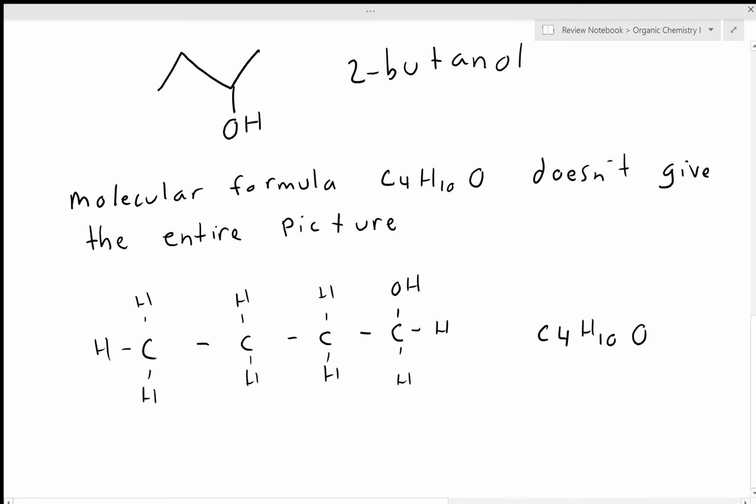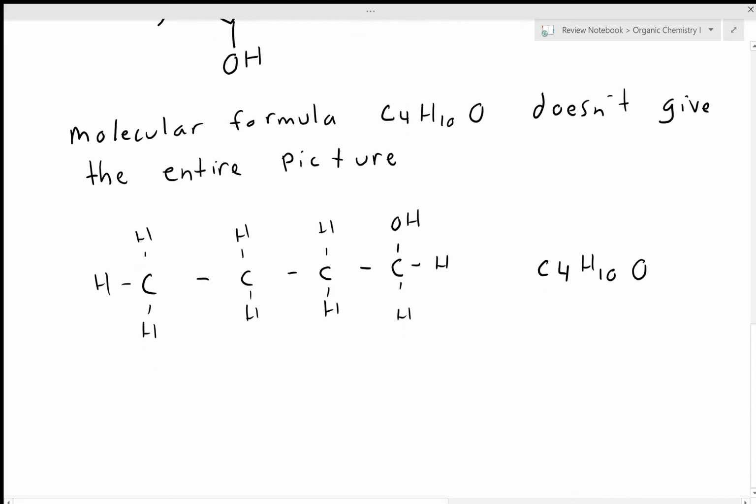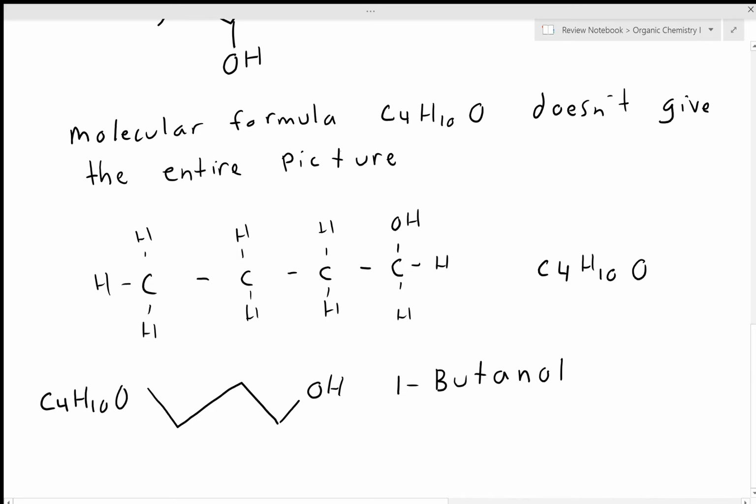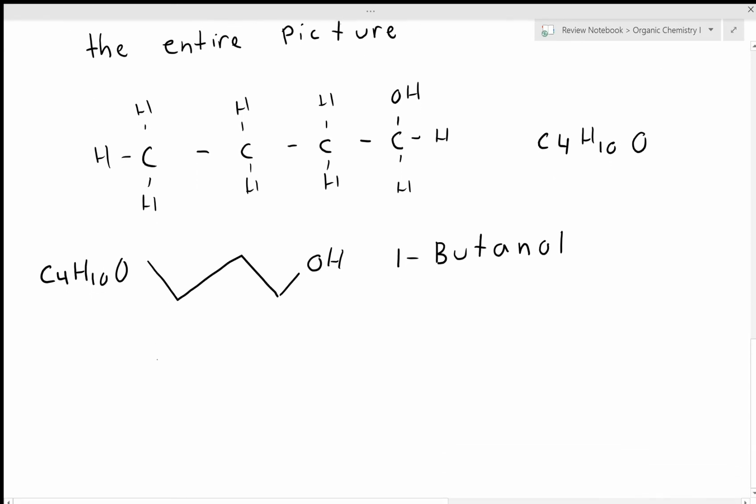That's something we need to know. This would be, if you wanted to know, 1, 2, 3, 4, 1, 2, 3. This would be our 1-butanol. So this naming system that we'll get into later shows you how we still have a C4H10O, and it's different than the one up there previously, our 2-butanol. So how do we read these? That's probably very important to know.